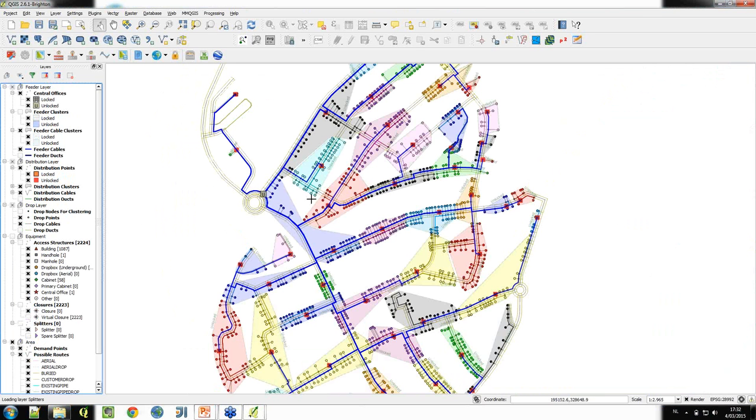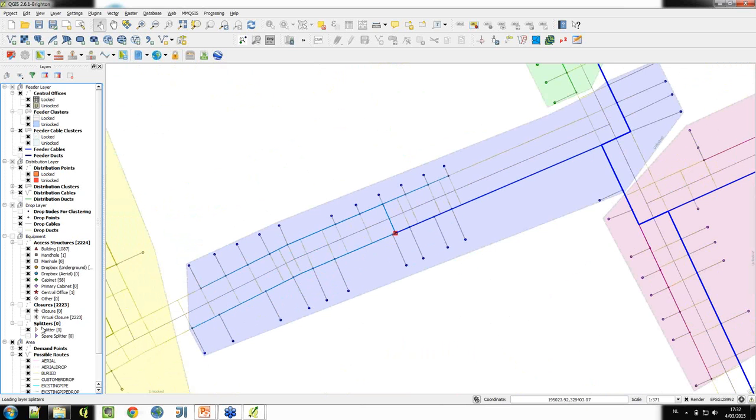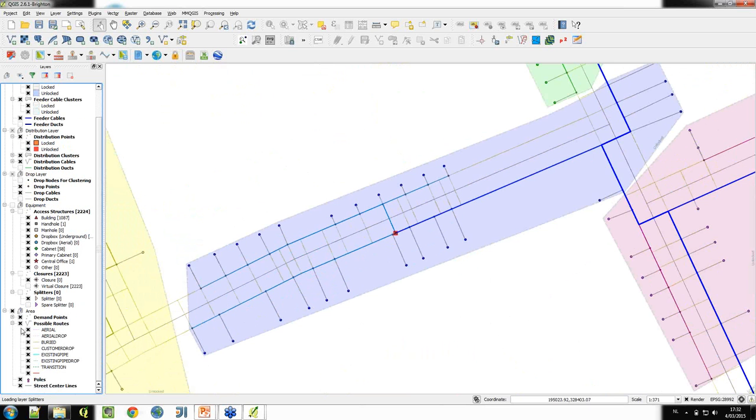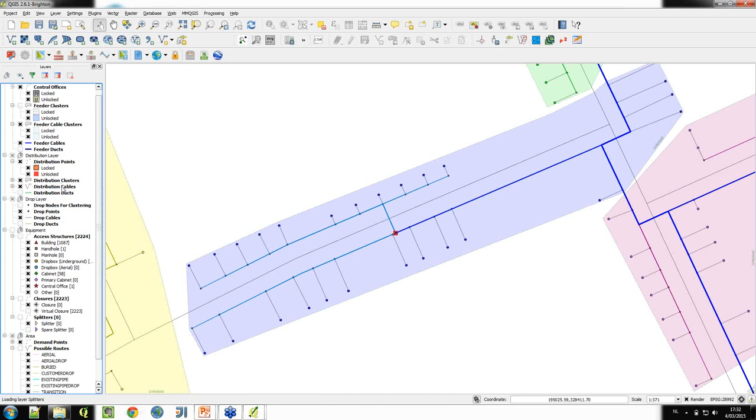Let me now switch back to the calculation which is now finished. So here the software has now calculated an underground point to point design for an area of about 2,000 homes. So what did the software do exactly? Let me switch off the possible routes to make it clearer. The software has decided where all the cables should go, where the equipment should be placed, so a manhole or a cabinet should be placed here. And all the cables are routed back to the POP from the demand point.